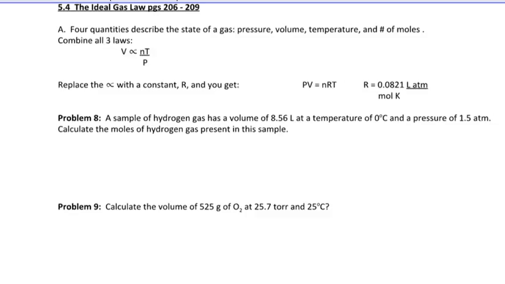All right, so there are the four quantities to describe gases. We have pressure, volume, temperature, and moles. Up until now, from 5.2 and 5.3, we've been talking about if something's going to change. So are conditions changing? If I have this set of conditions and I change volume, how is pressure going to respond? Or temperature, whatever. The ideal gas law is where nothing's changing. It's a snapshot. What's happening right now with these conditions? So if I know the pressure and volume and temperature, can I solve for moles or something?